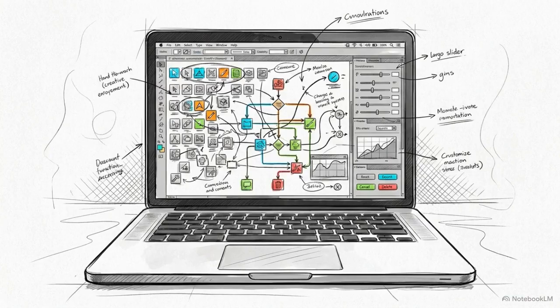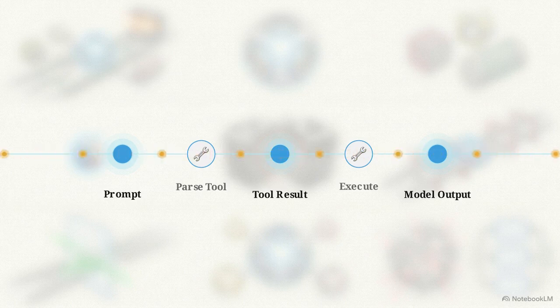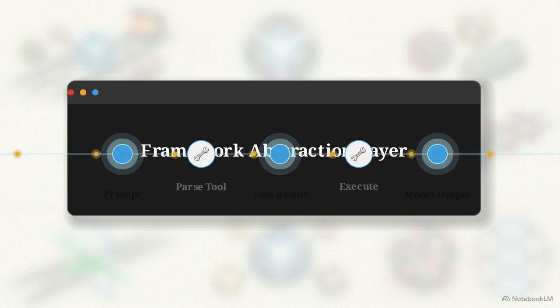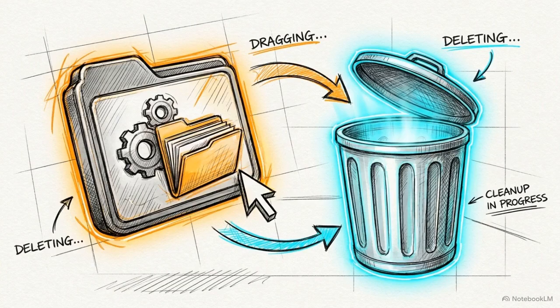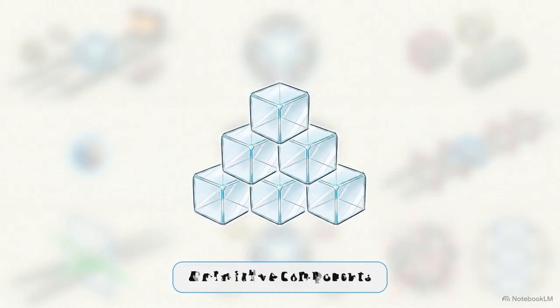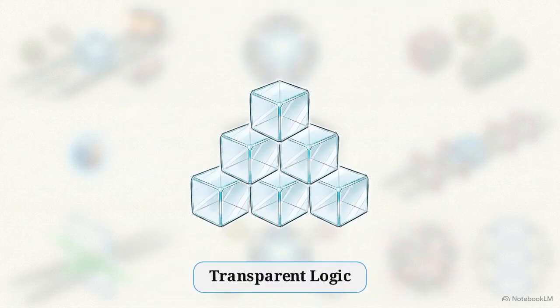When teams start scaling their systems, they frequently turn to third-party drag-and-drop graphical interfaces or heavy agent software development kits to move faster. These abstraction layers automatically chain calls and parse tools, but they also obscure the underlying prompts and model responses. When an error occurs deep inside a chain, debugging these abstracted layers becomes exceedingly difficult. The most successful production implementations we see eschew heavy frameworks. They rely on building primitive, composable architectures directly from the core LLM APIs, keeping the system logic completely transparent.